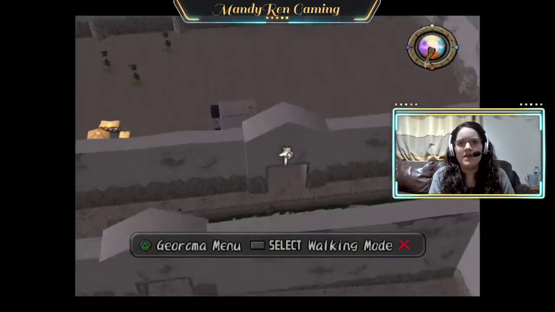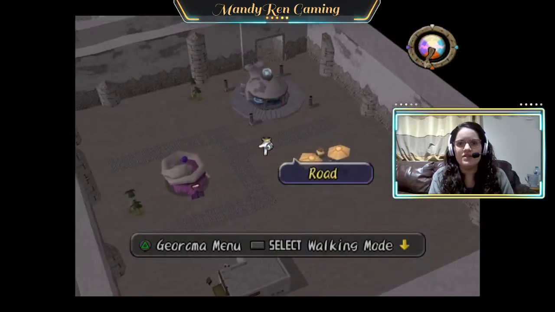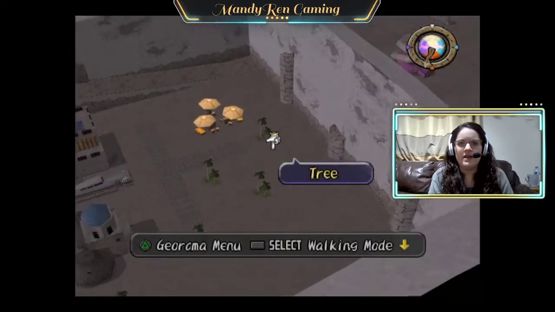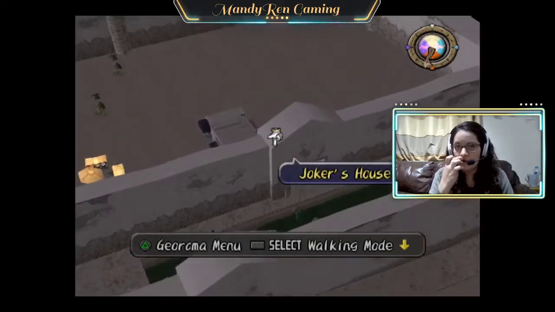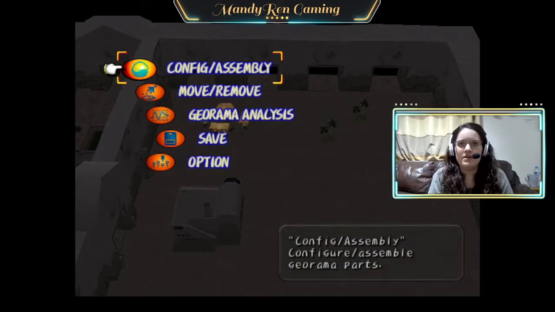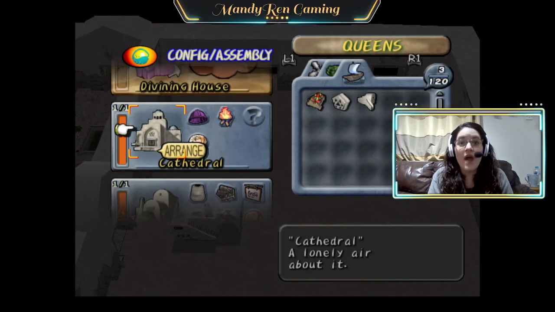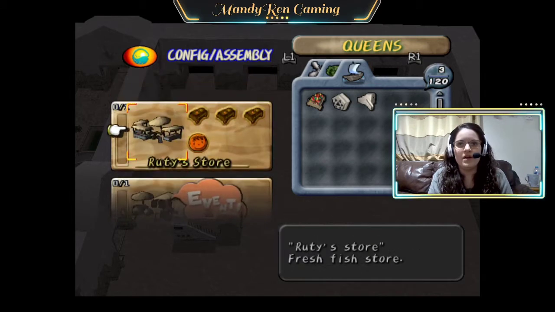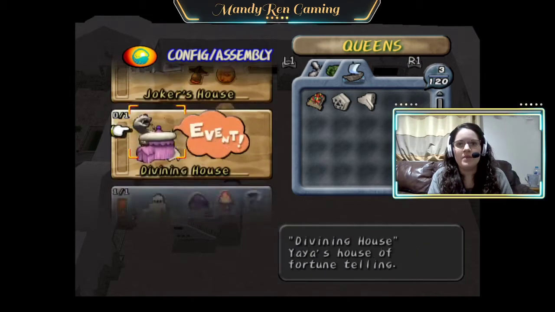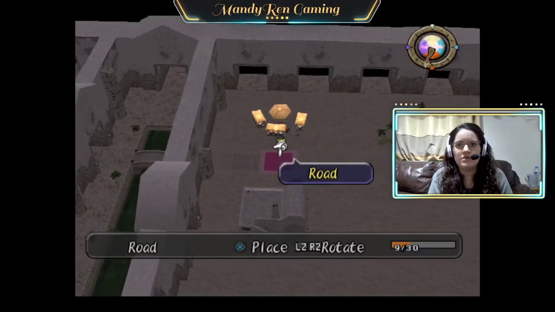Oh no, and yeah, we do. We need a ton of road. Okay, and yeah, so that's Susie's store, Divining House, Lana's store. And then, yeah, that should all be okay. Oh, I haven't put the cathedral down either. Okay, alright. I was gonna do this, though.